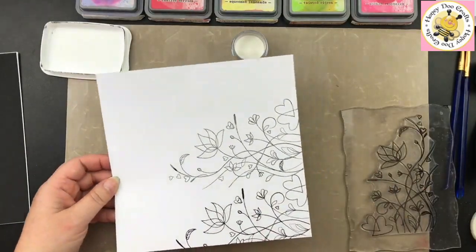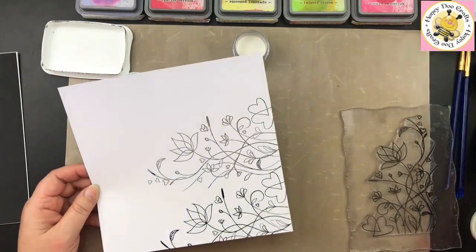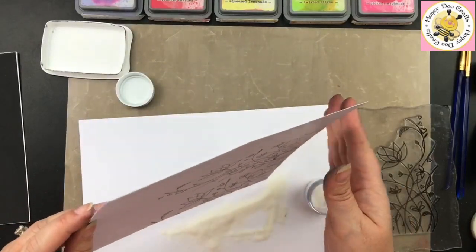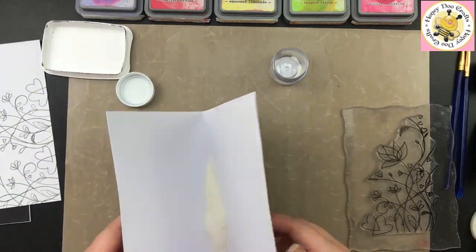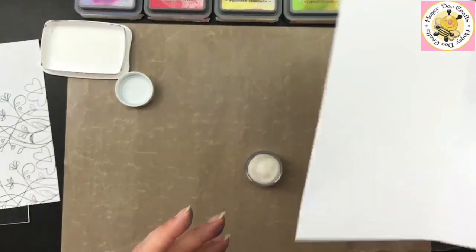Obviously, I haven't heated that the first time that I've put the embossing powder on, and I'm not going to heat the second one. So just be a little bit careful that you're not going to be knocking that powder off the images that you've already popped the powder on to. And just pop that back in there.